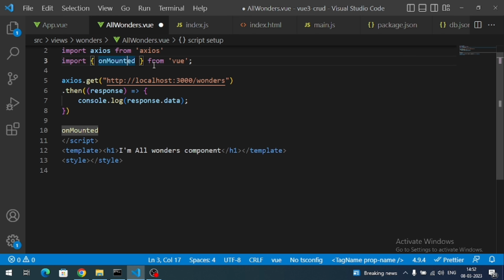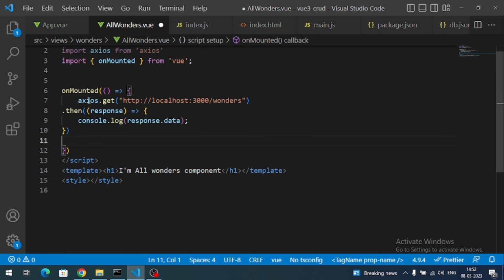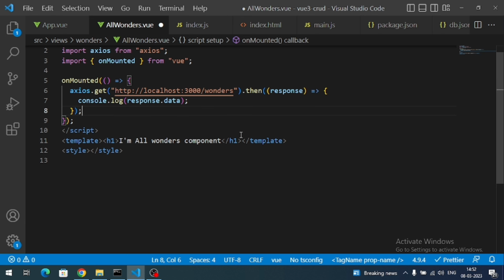That is loaded from Vue. It will take an arrow function as input, so I can paste this entire code inside of it.